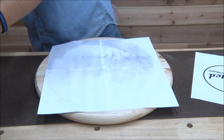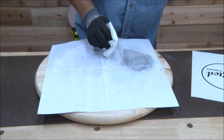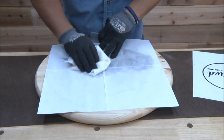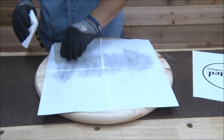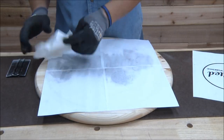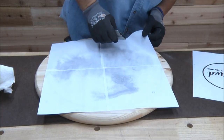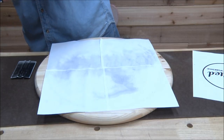It's really not transferring very well. Yeah, that's what I'm just fixing to do. Many of you are much better at this transfer process than I am, but I can get a line on there, even if I have to kind of draw it back in. I'm okay with that. Wow. This is really not transferring very well.